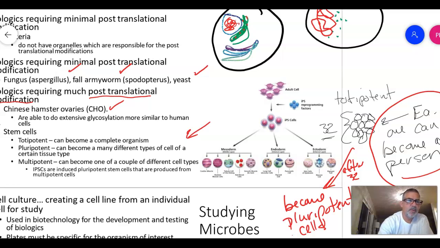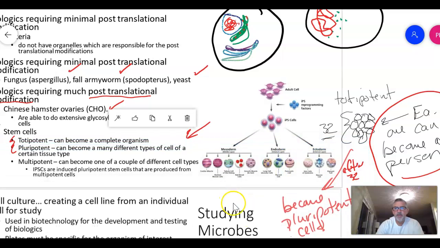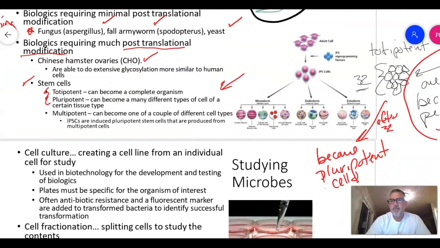So the problem is totipotent and pluripotent, and both of those require that I harvest embryos to get them. You don't have pluripotent cells. You have a type of pluripotent cell that in biotechnology we call multipotent. So in bone marrow, you have a type of pluripotent cell called multipotent cell, and that can become any type of blood cell. But what we found out through biotechnology is I can make a multipotent cell into a pluripotent. So a couple things happened. So these ones were banned.